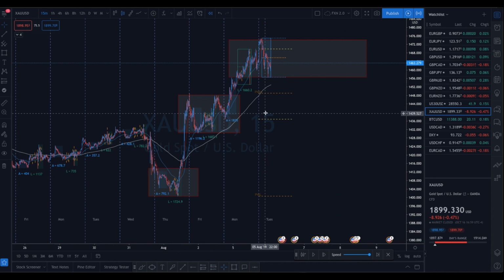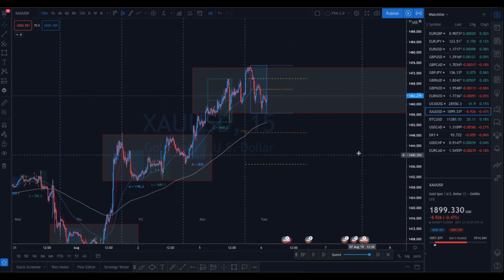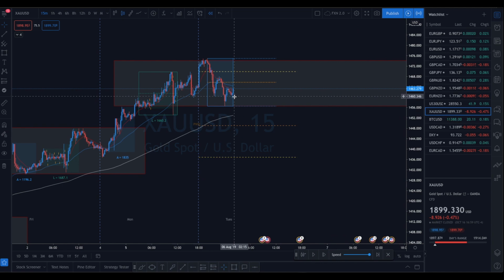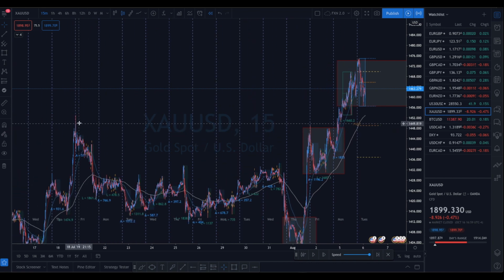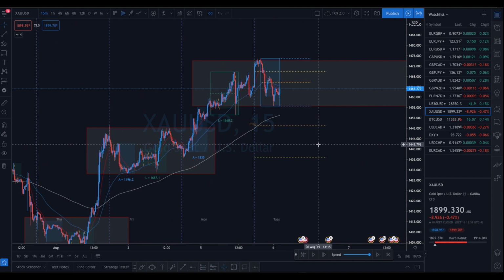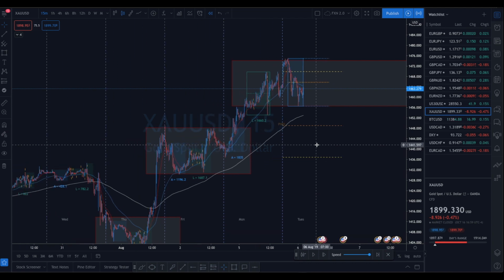Obviously we'd have something forming here. Because of where price is right now, we're trading above the previous week's high. Before trading above that we were in an uptrend, right? Because we're already trading above the previous week's high. You can see the previous week's high was all the way up here. If we're trading above it, that tells me we're in an uptrend on the higher time frames.